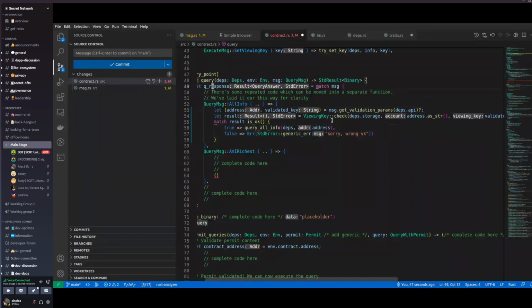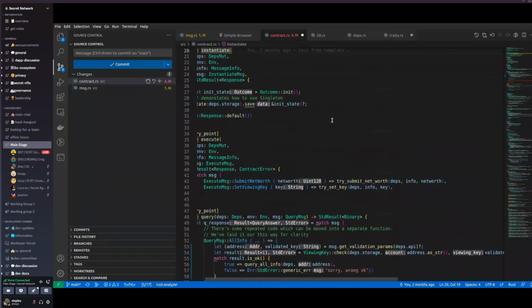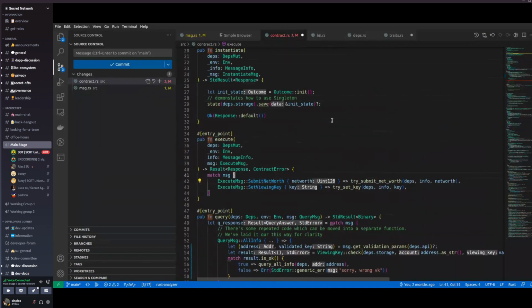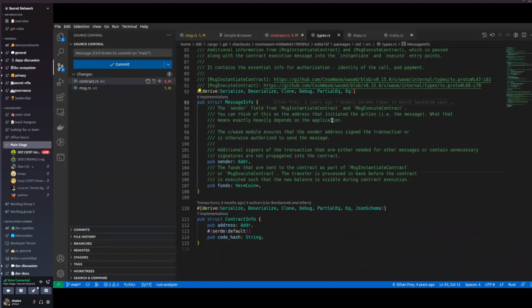The reason that cannot be done for queries is that there's no message info here. If you look at execute, there is something called message info. So there's the dependencies, environment, message info, and message. But for queries, that message info is missing, and message info has the sender here.